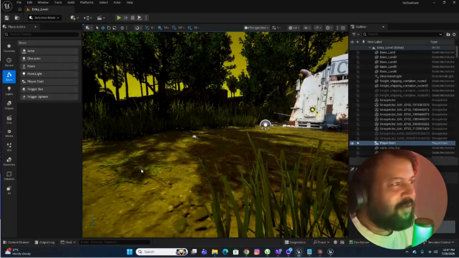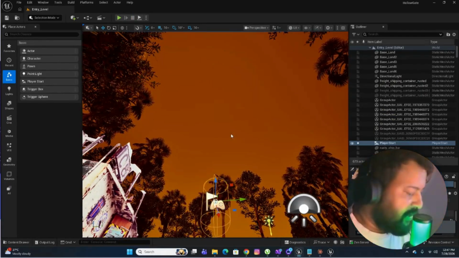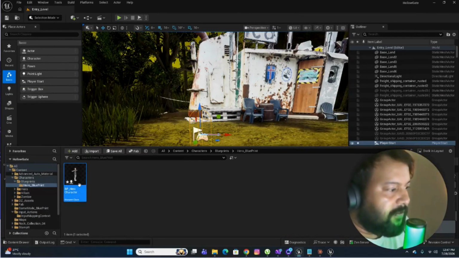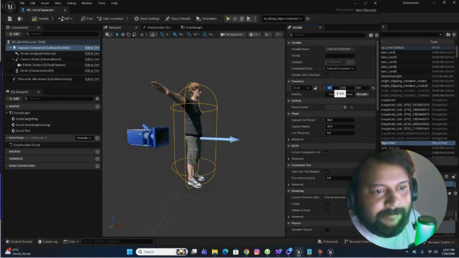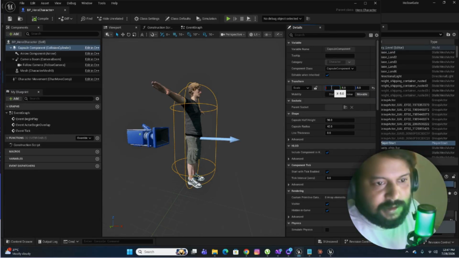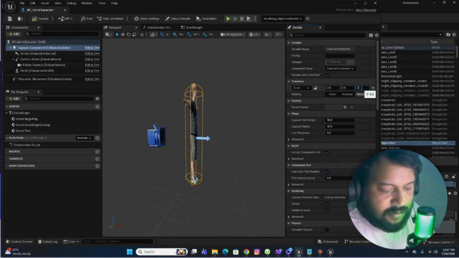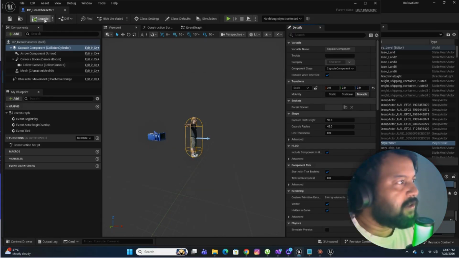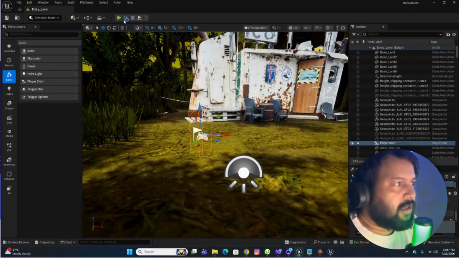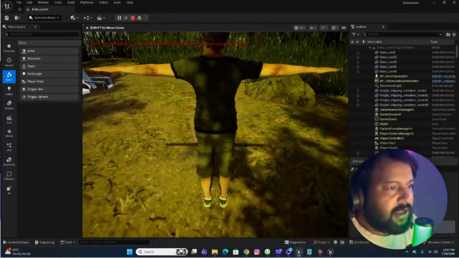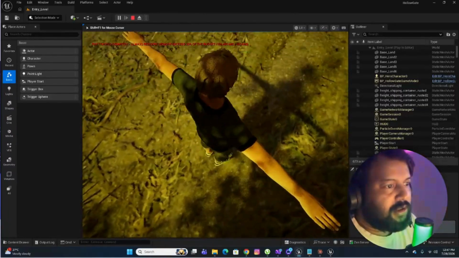Let's move out and try to adjust our capsule component again. Let's keep it two maybe. Normal. That might go with our environment. Hit compile and start again. And I think it looks good now.